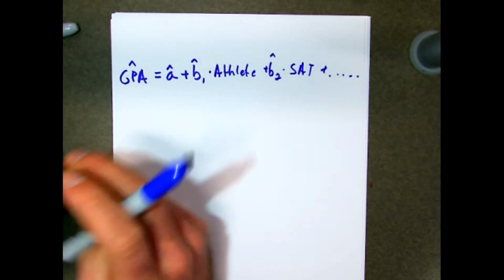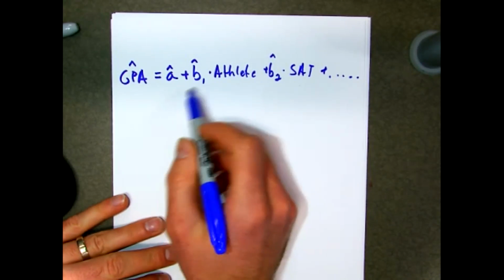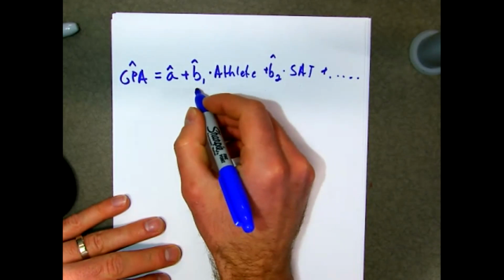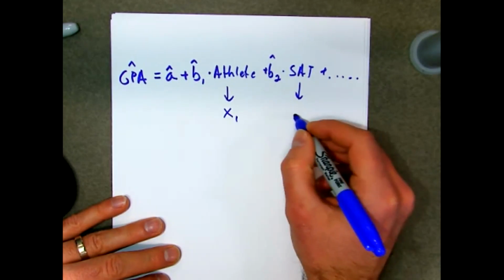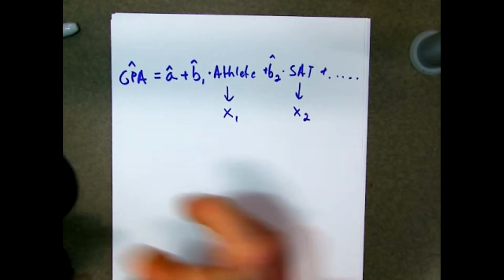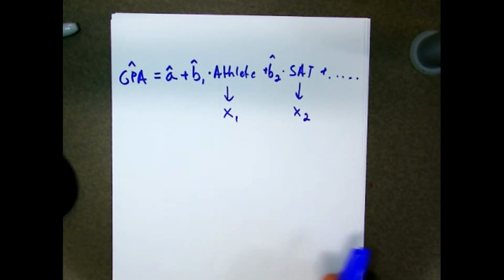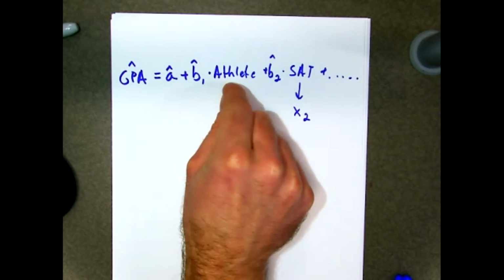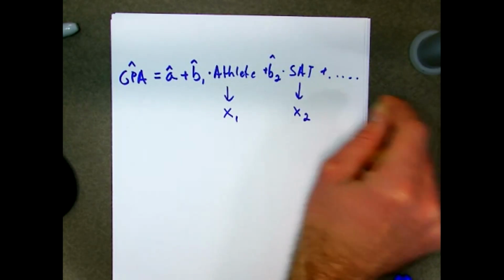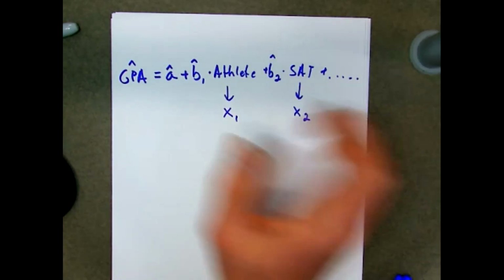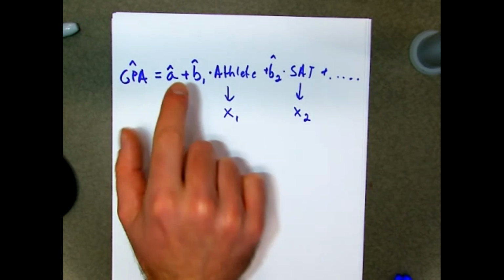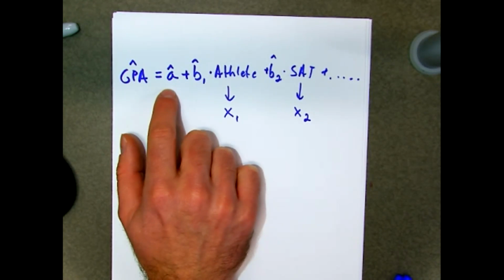Well, for all of these slopes, or all of these intercept or slope coefficients, these are going to be numbers. And then for a hypothetical person, I could just plug in whatever their X values are and figure out what their predicted GPA would be. Okay? So I'm just using that linear regression. It's a linear equation, right? So I could just take a hypothetical person's values for each one of these X variables, multiply them by their associated coefficients, and then add them all up, and that would give me my prediction. I also have to remember to add in the intercept or the constant as well.